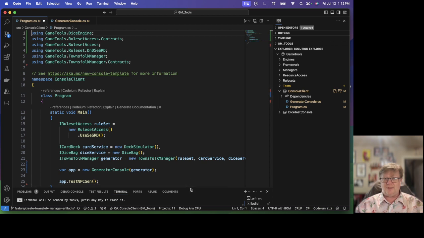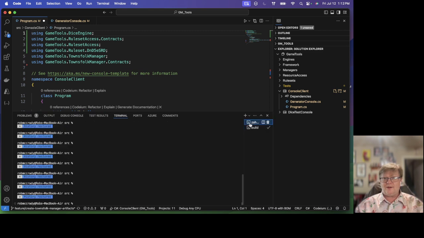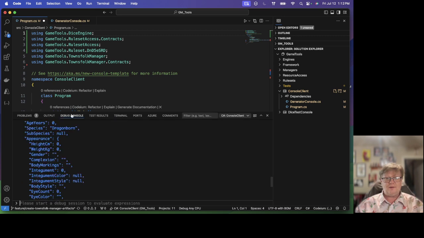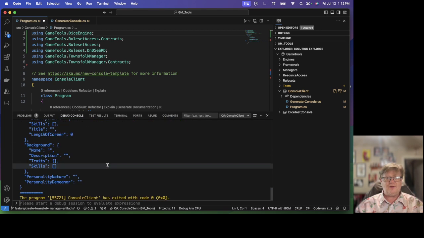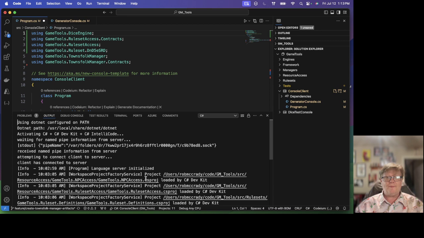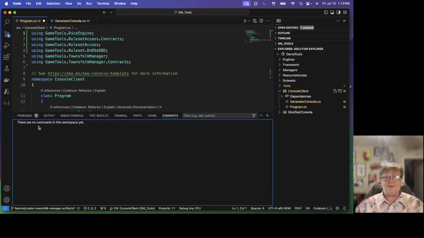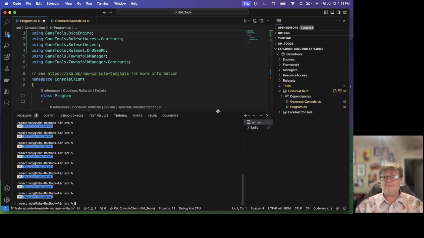We should be able to see what it did down here maybe. Down here in the ZSH, history restored, nope. Debug, anything? Nope. Output. Loaded by. Doesn't seem to have given us any kind of text output or anything like that. What's this comments thing? Okay, it's just comments in the workspace. I'm not that concerned. Let's bring the terminal back.